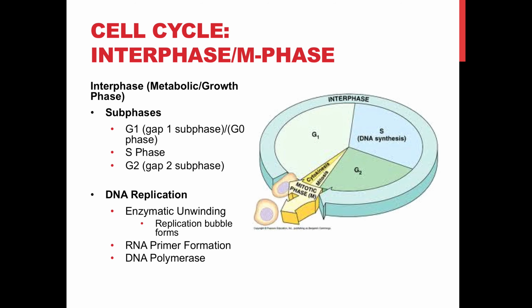However, as G1 ends, the centrioles start to replicate in preparation for cell division. So the centrioles, I don't know if you guys remember, but they were those little spindle structures that were oriented at right angles to each other. They start to replicate and prepare to perform all the movement and division that's going to take place during the mitotic phase.